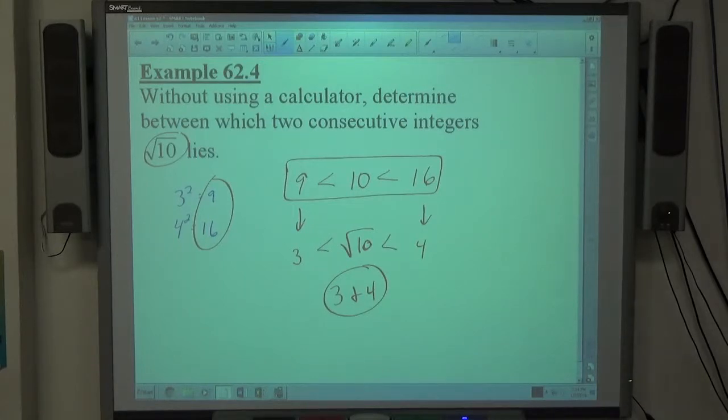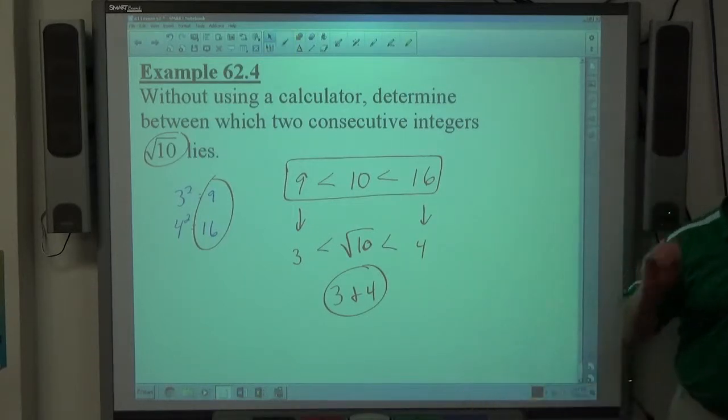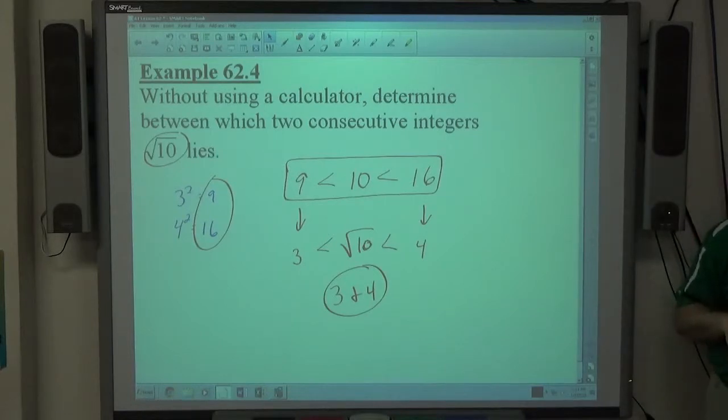The reason for that, obviously we have a calculator, we can type in square root of 10 equals, and it comes out 3 point whatever, right? We already knew it was between 3 and 4 just by doing that. But we're going to come up with estimating techniques to find square roots, and if we know it lies between 3 and 4, that gives us a good chance to guess the answer, and the closer your initial guess is, the quicker you get to the correct square root.